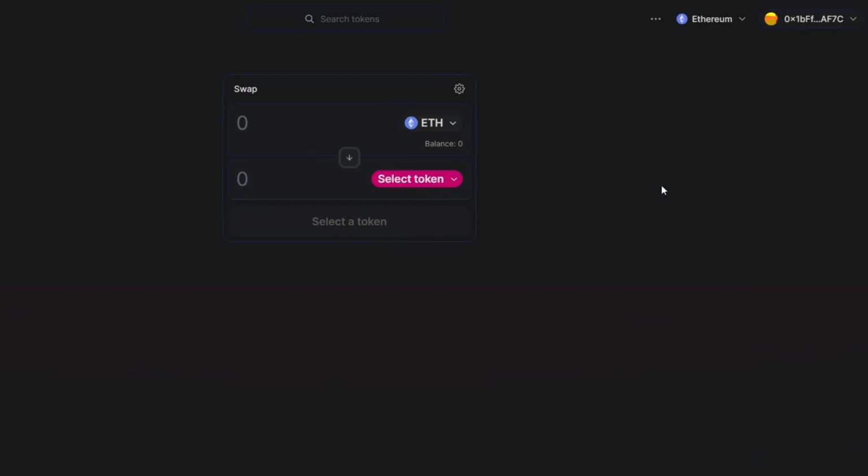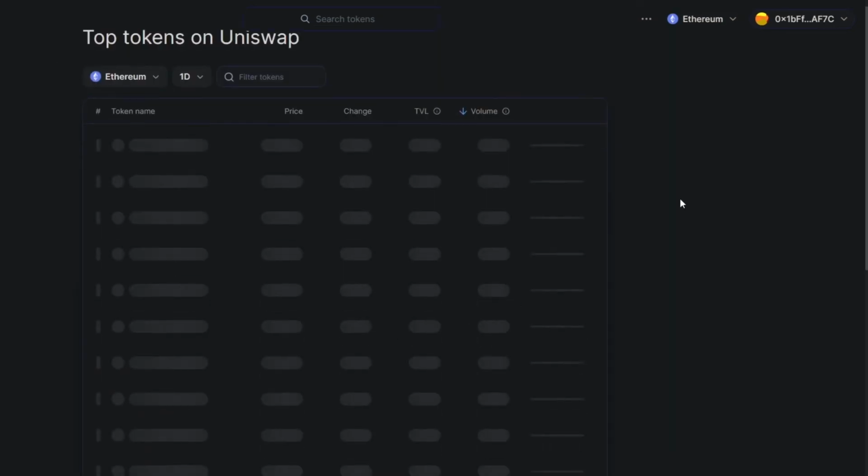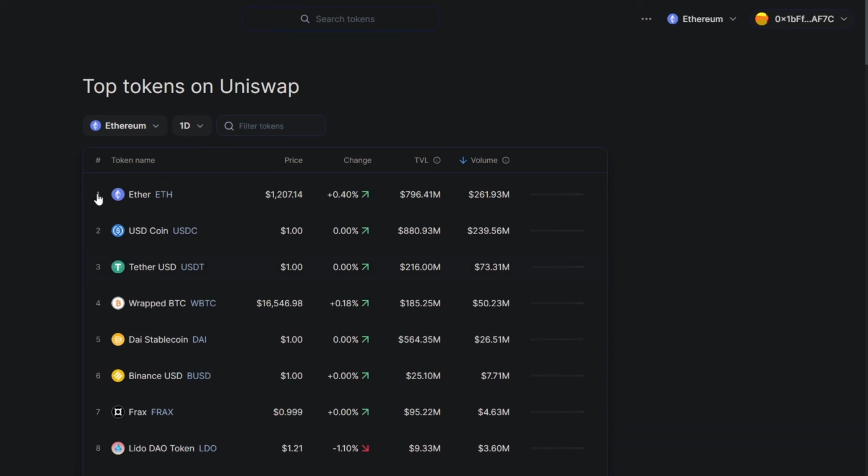And you will see the different assets over there, coins like Ethereum, Polygon, Optimism, Arbitrum, and Celo. These are the different networks, and this is the swap option. You will see different tokens, top tokens on Uniswap like Ethereum, USDT, Tether, Wrapped tokens, DAI, Binance, Frax.